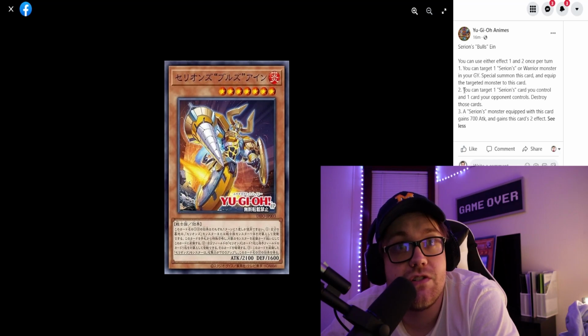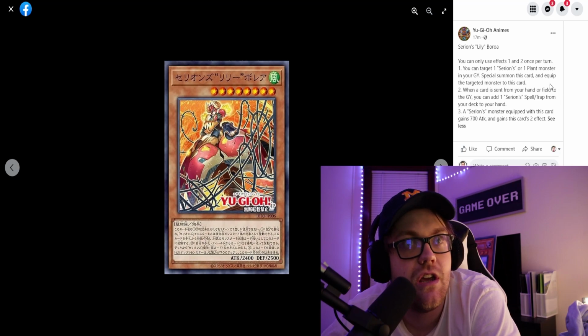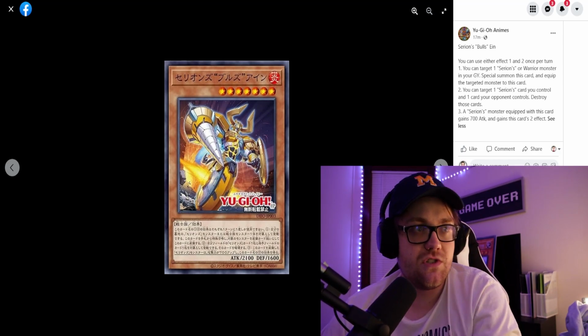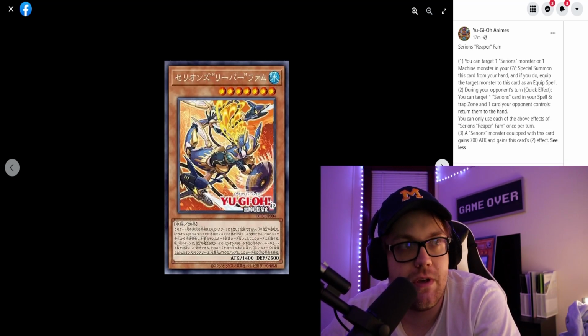You can target a Sirians card you control and a card your opponent controls and destroy those cards. So this seems pretty good. It seems like you can use this to pop, like, to get a good trade, but I think this in combination with Lily seems really good because you could pop Lily as the equip card, and then Lily would be able to search another card. So that seems like a pretty good synergy right there. Using those two together seems very strong. So let's take a look at the next card that we have.